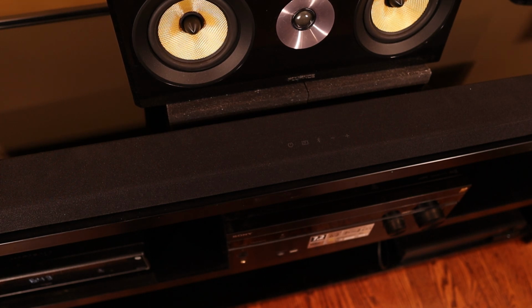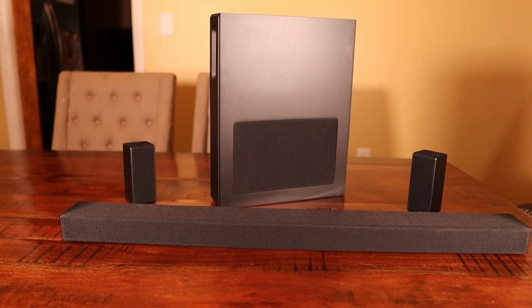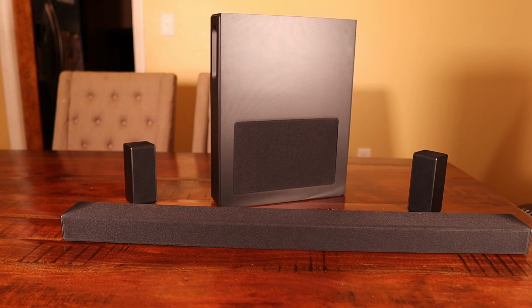So the big question is, should it be on your list? I would say yes, for around about $250. With Vizio and other companies always having sales for a cheaper price, I think it's definitely a good buy, and I think you should put it on your shopping list. This will fit perfectly in a small to medium sized room. Don't expect it to replace your home theater or some of those bigger name soundbars with bigger punch.